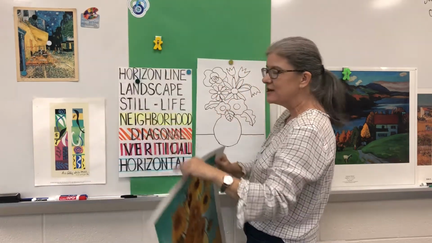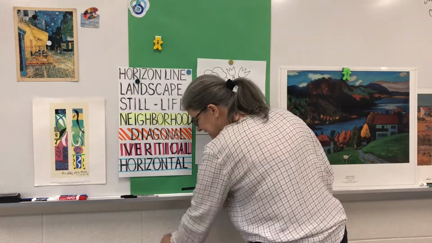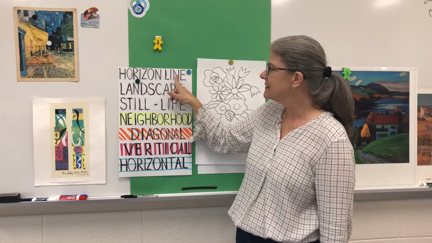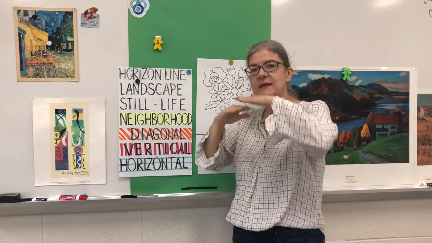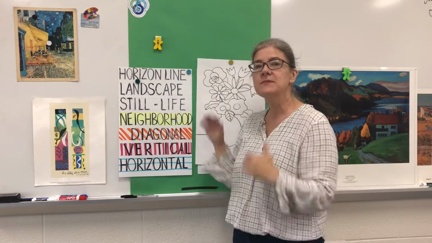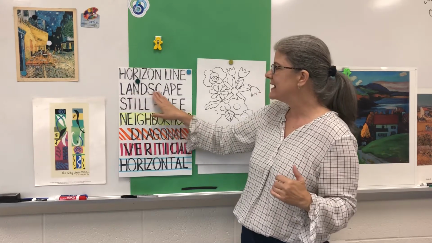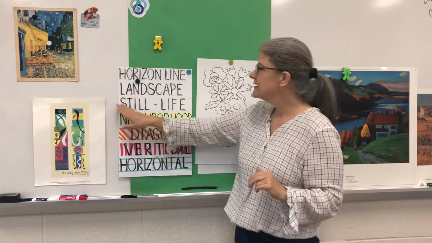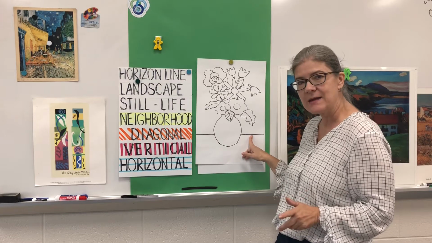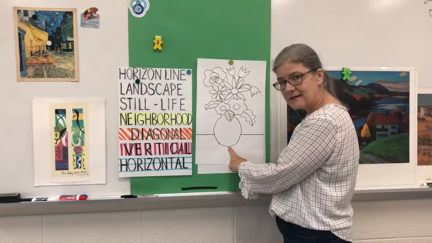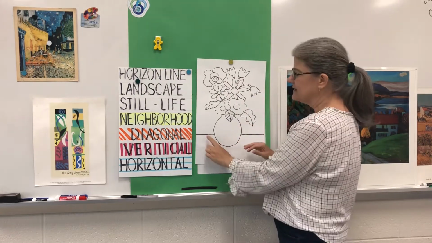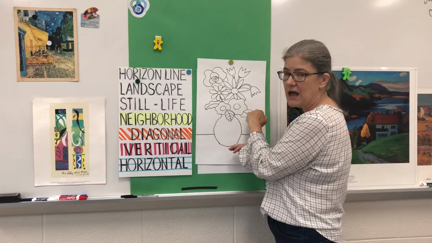Today we're going to look at another piece of artwork by Vincent van Gogh, but it's going to be a landscape. Here are the words that we're going to learn today, and we're going to review the ones that I think you already know. Horizon line is that line in a landscape between the land and the sky. We don't want to leave an empty white space or blank paper in between the land and the sky. We use that in a landscape, and in a still life, you would use a line maybe to show the edge of the table. When you draw an object below that line, it gives your drawing a sense of depth or space, so it doesn't look like the vase is going to fall off of that line.